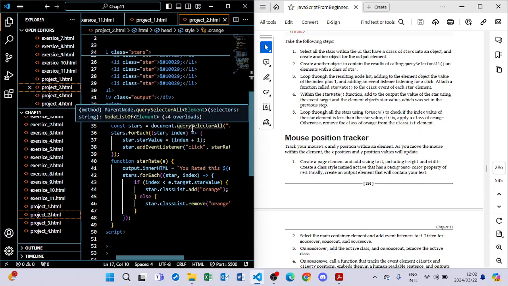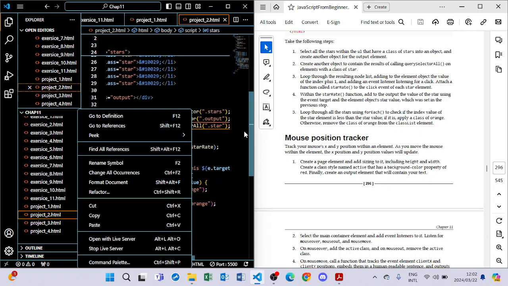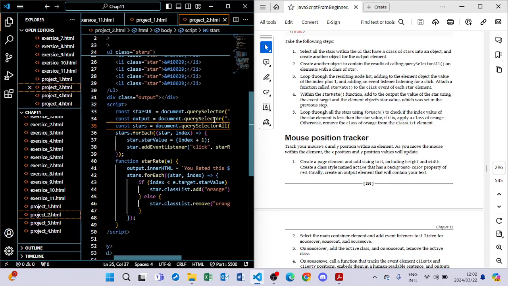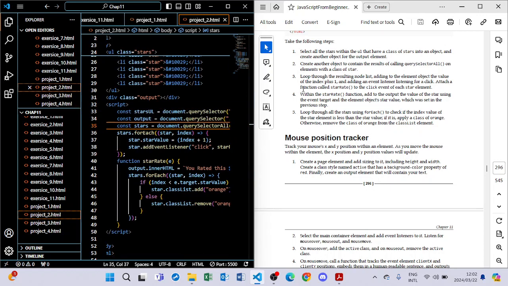So here it is for class stars. And then loop through the resulting node list, adding to the element object the value of the index plus 1, adding an event listener for a click, and attach the function called star rate to the click event for each star element.